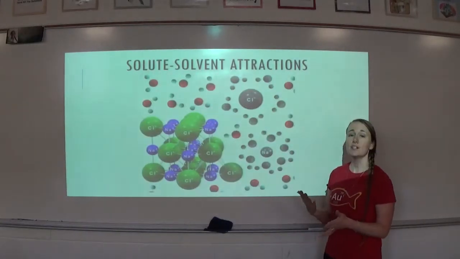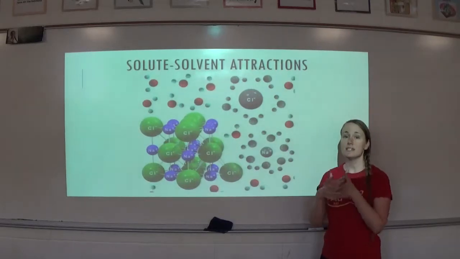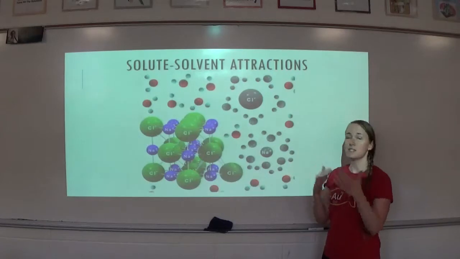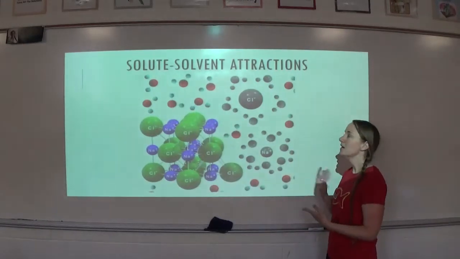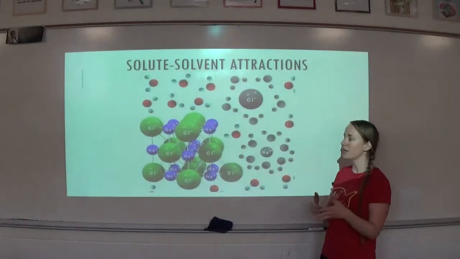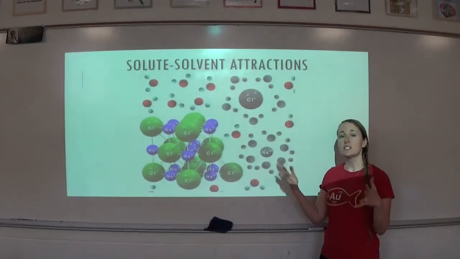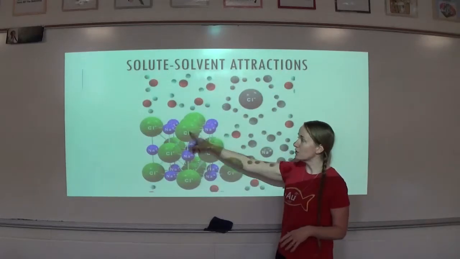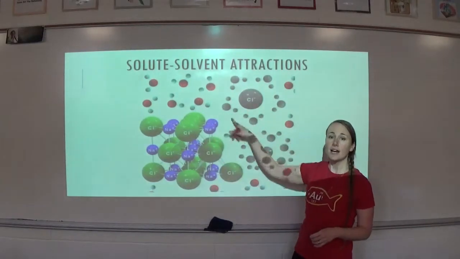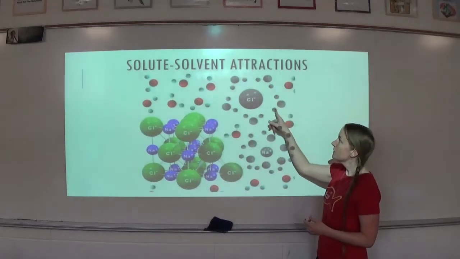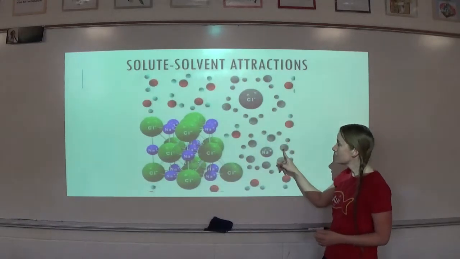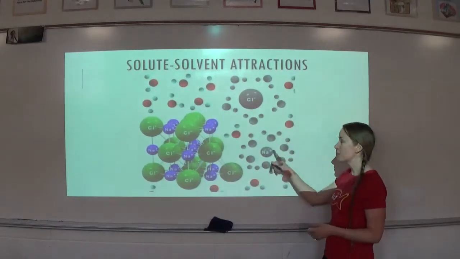The important thing to remember is that when something dissolves in a solvent, for simplicity I'm going to say something dissolving in water for today, so that's easier than consistently referring to it as solute and solvent and getting confusing. When something dissolves in water, like an ionic compound like salt, NaCl, remember how we talked about the water molecules will surround the ions, where the hydrogens, which are partially positive, are attracted to the negative ions, and the oxygens, which are partially negative, are attracted to the positive ions.